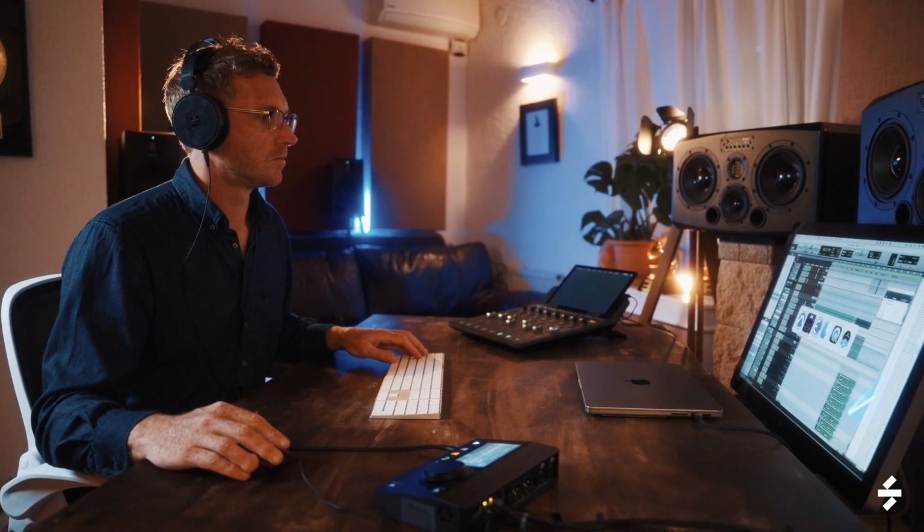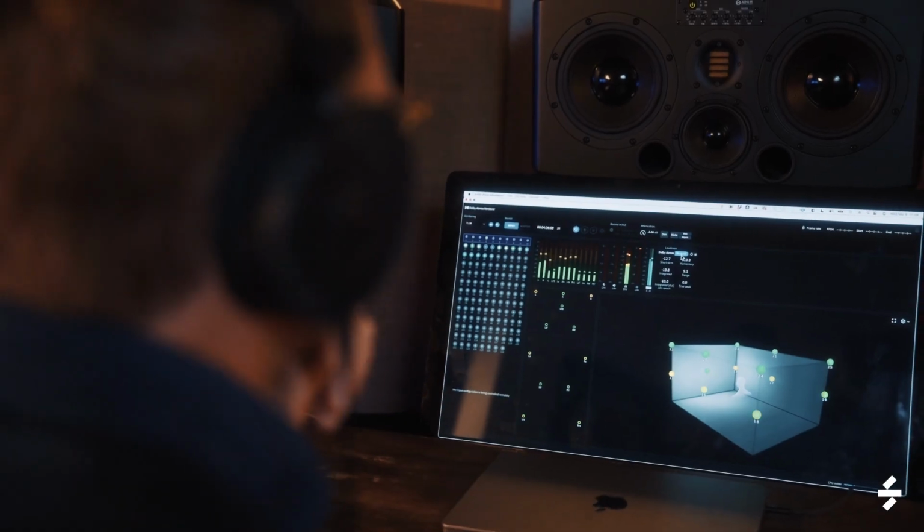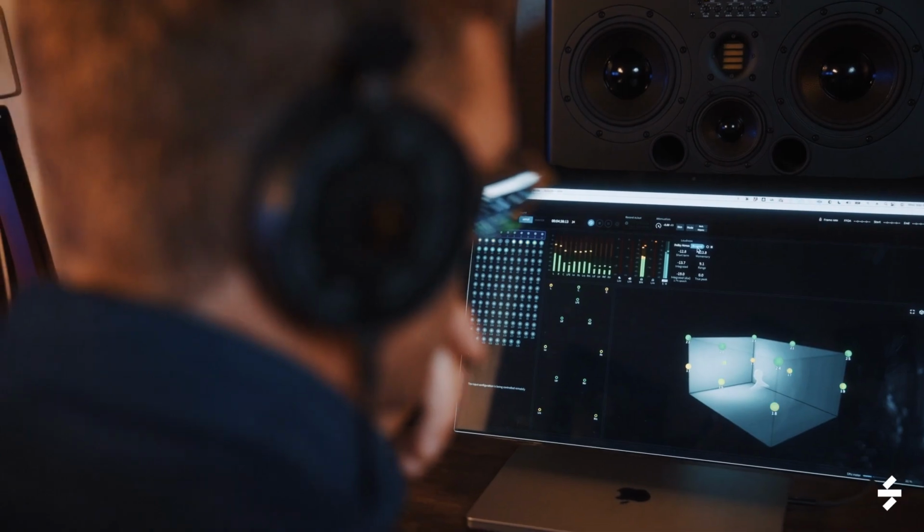Atmos is also able to recreate the mix on headphones and soundbars. For me, this is huge, and I think the future of Atmos depends upon its ability to do this well. Most people in their houses are not going to have 7.1.4 systems, and they're going to be wanting to listen to these mixes on headphones or on the soundbar under their TV.